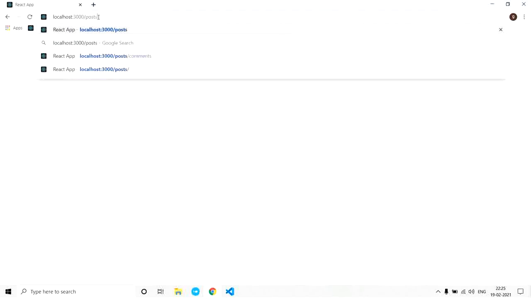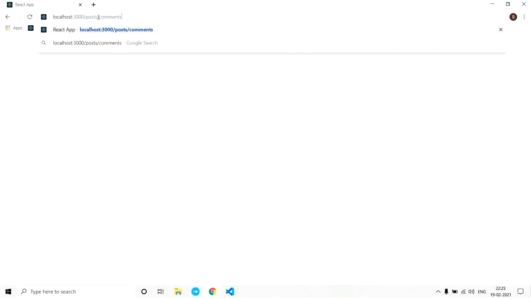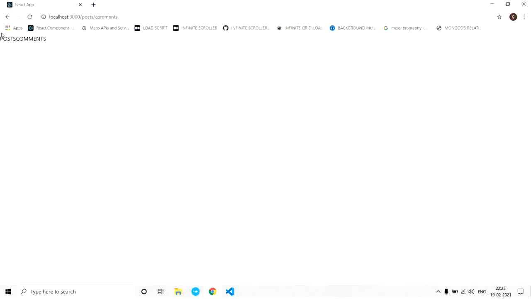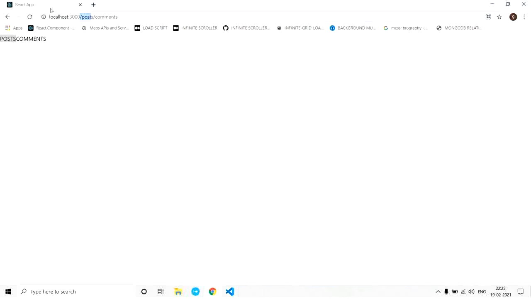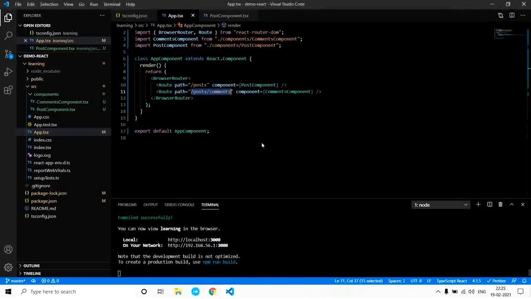If I type post slash comments, see, it first matches the post, then the comments, because as you can see, the route is post, so here it will find the post and render it, and again it will match the comments because we visited post comments, and again it renders the comments component.